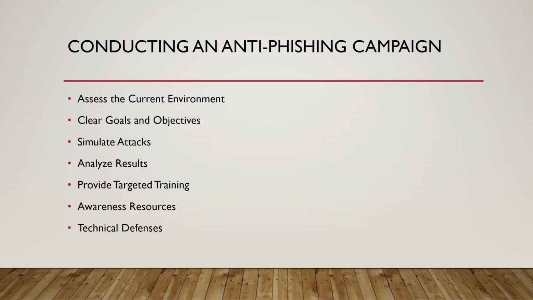And then once we have that, we can do awareness resources. So we can give them educational materials, videos, guides, quizzes, anything we can do to help reinforce phishing awareness and social engineering awareness in the end as well. We need to implement our technical defenses. So these are things like MFA or email filtering solutions.